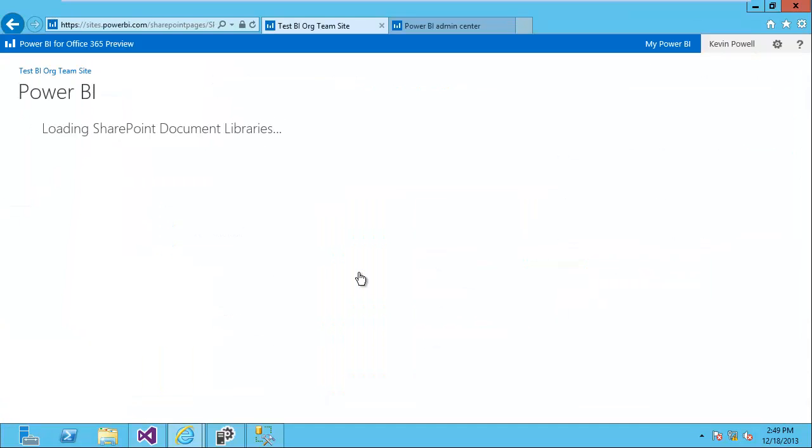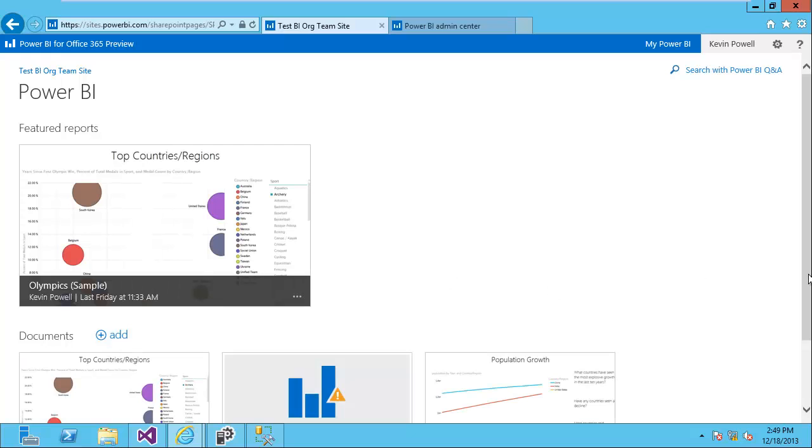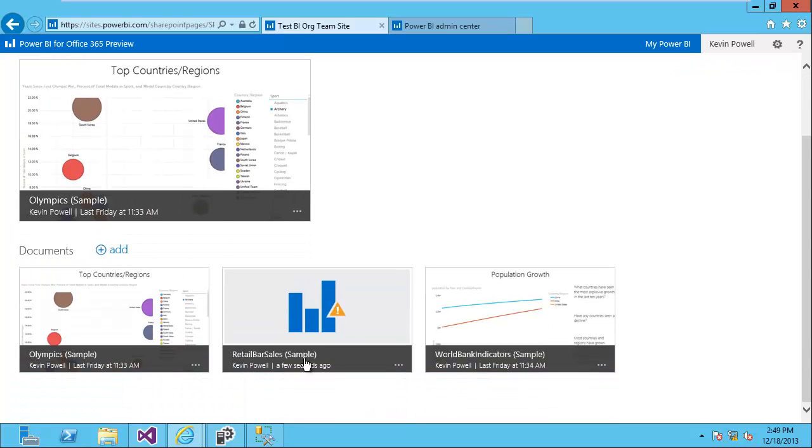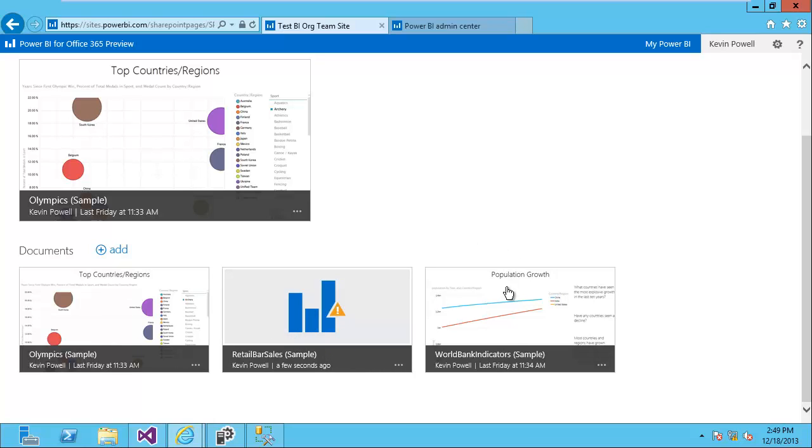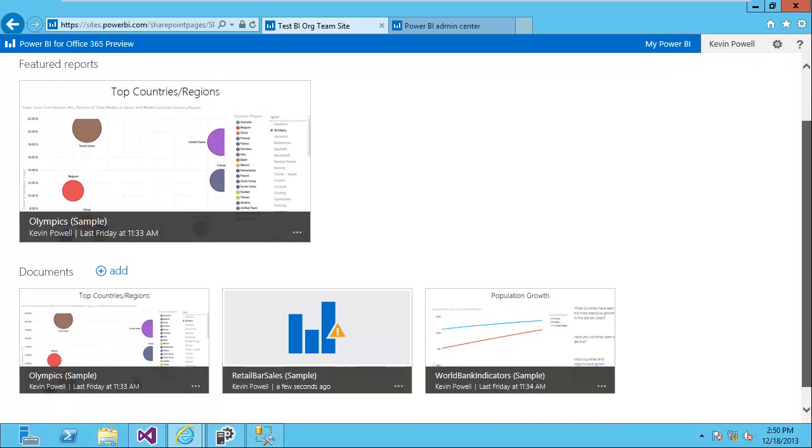And so now what you should see is the uploaded document I just uploaded, and here it is. Because I just uploaded it, it's taking time to create a snapshot like these two other sample documents. Another way I could have uploaded is I simply could have clicked on Add, and uploaded the document this way if I just want to upload it directly into the Power BI.